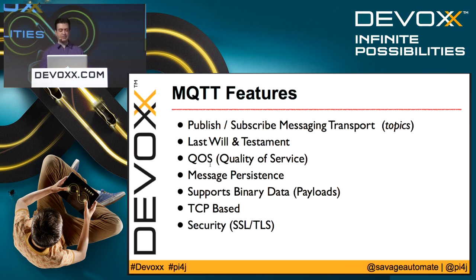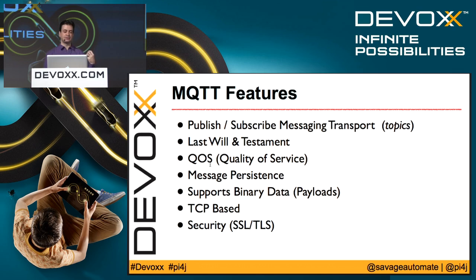And one of the important things for me is message persistence. If I'm going to build a dashboard, I don't want to wait around for the sensor to report its next reading. I need to know the last state of the sensor, because when a UI comes up, I want it to be very responsive, so I need to know state. So in my usage, message persistence is important because I can just read the last message that was given to receive state.